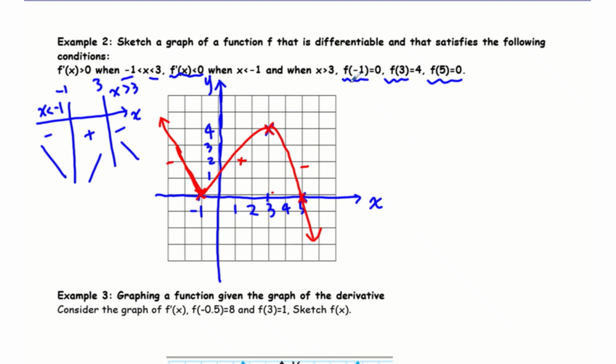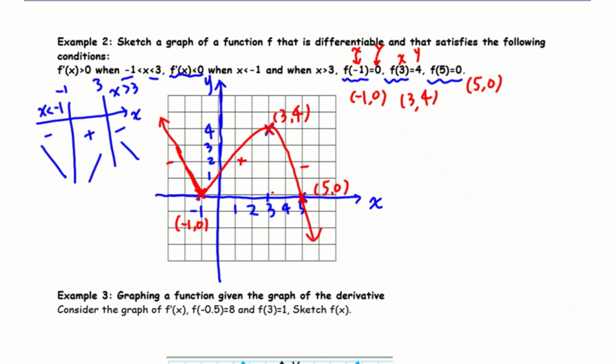And this is function notation. What it means is, this is your x value, and this is your y value, and it represents 1 point, negative 1, comma 0. This one represents a point. This is your x, this is your y, 3, comma 4. And this one is 5, comma 0. So they are the 3 given points. Function notation, one equation gives you 2 pieces of information, input and output. So this is for example 2.